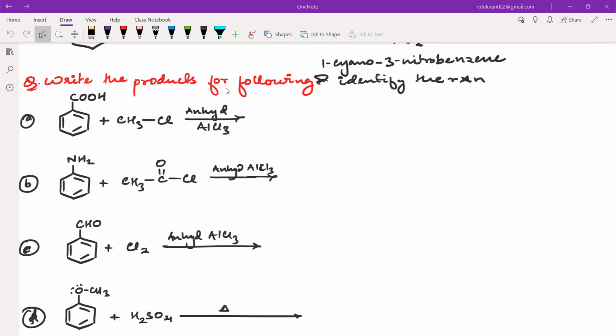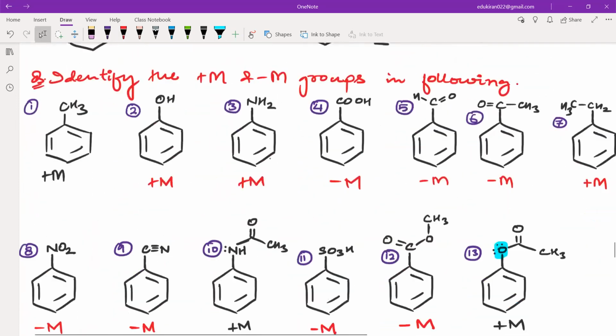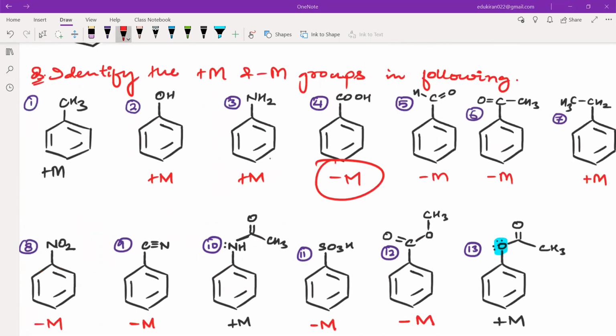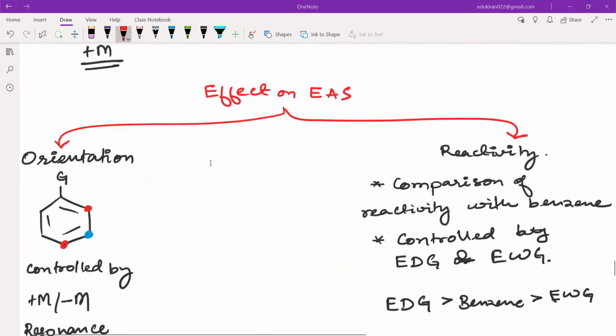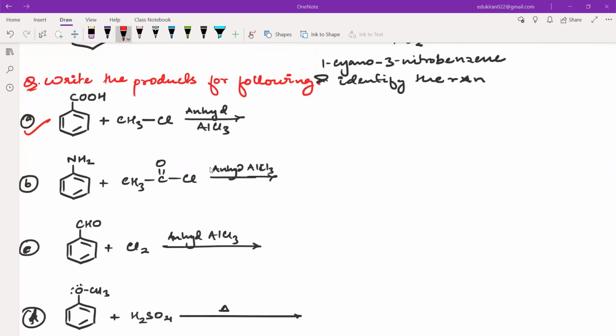So I am writing this reaction. Tell me first of all, plus M or minus M? Plus. Arey, how plus M? It's minus M, COH. Sara, minus M, right? Yes, sir. Then what is the reaction? Nitration, sulfonation, halogenation, Friedel-Crafts alkylation or Friedel-Crafts acylation, which one is it? Alkylation. Okay, very good. Alkylation, and that means first of all, if it is minus M, then we will have only one product, the meta product. So I will keep the COH as it is, the benzene ring is made. Then I will add the CH3 on the meta position. Alkylation, so we are adding the alkyl group.